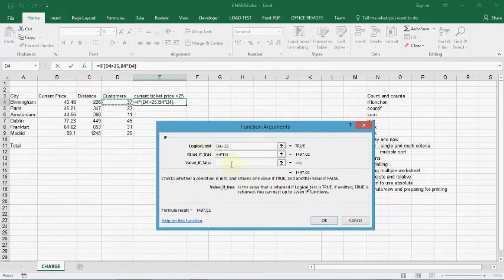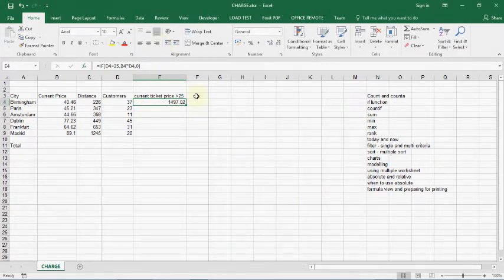Otherwise you don't calculate the current ticket price, so it's going to be 0. So if you are dealing with numbers, make sure that you put 0, not blank, right? Double click, and that's how it works. So if D4 greater than 25, B4 into D4, current ticket price into number of customers, which means inside any function you can even do a calculation.